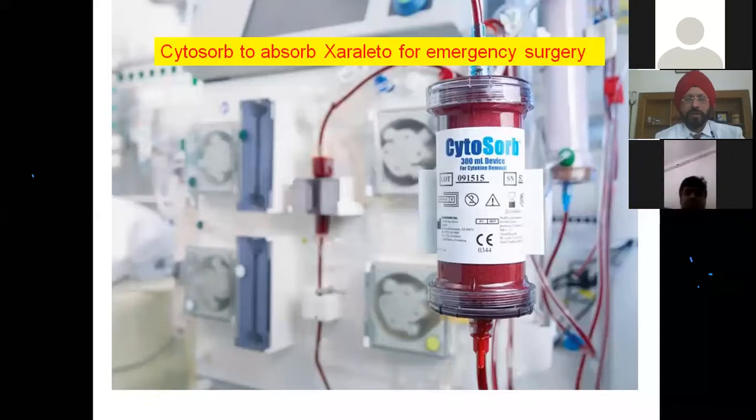It's like a hemofilter, and you can use it either in the dialysis machine, or since we were operating on the patient, you can use it during cardiopulmonary bypass. Well, it's a very simple physical device. It absorbs the Xarelto and just takes it out. And we were expecting severe bleeding, but we had just what bleeding a patient would normally have who was not on anticoagulant. So this is one of the antidotes, you could say. Of course, it's quite expensive.